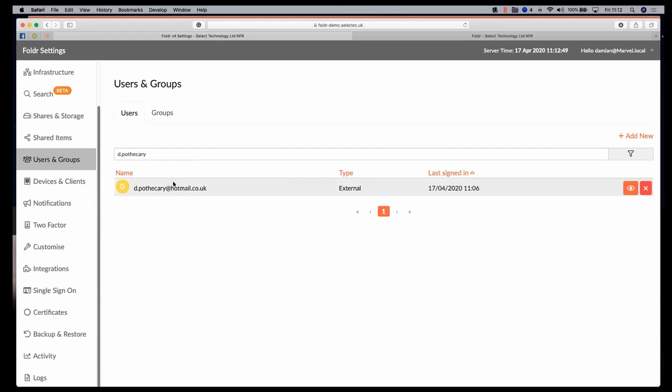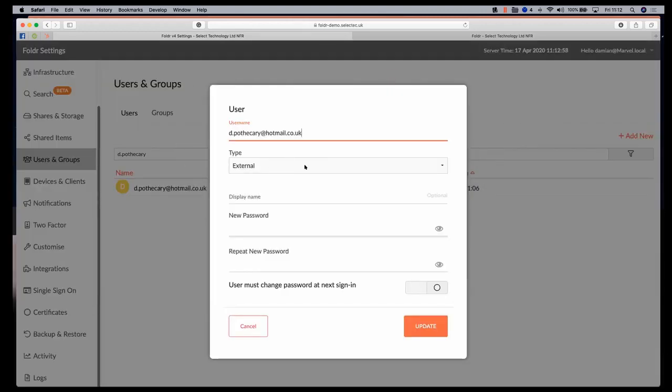So let's take a look at what happens with that, because if I come into this and we go to those users and groups, you can see there's that account that was created, and where it was signed in. So this is that external Hotmail account. I signed in and it created that Foldr user for me. If I come in here, you can see it's an external user, and that has an implication in terms of licensing as well, because external users do not require Foldr licenses, which is kind of useful. They don't get all the functionality, but they don't take up a seat. But I could now say, well, actually, I want to become a local Foldr user, okay?